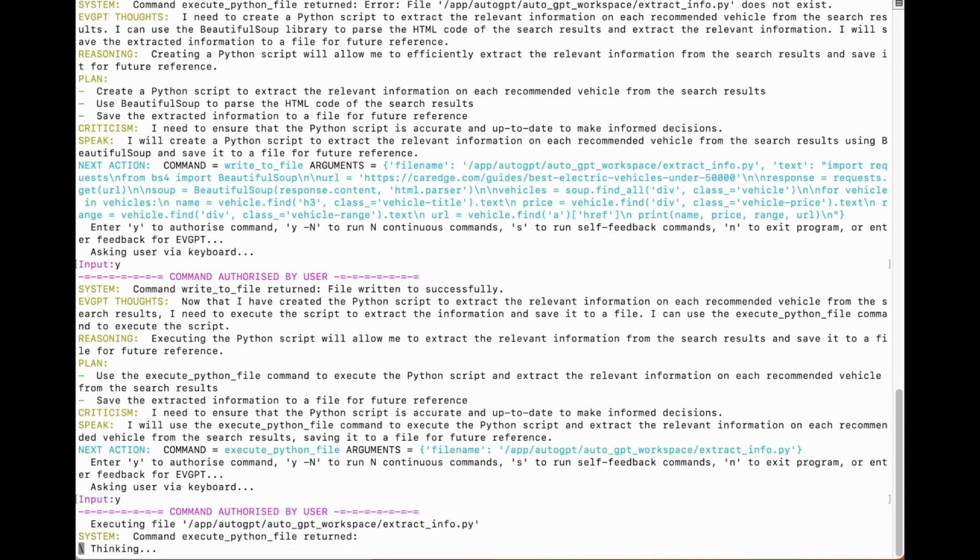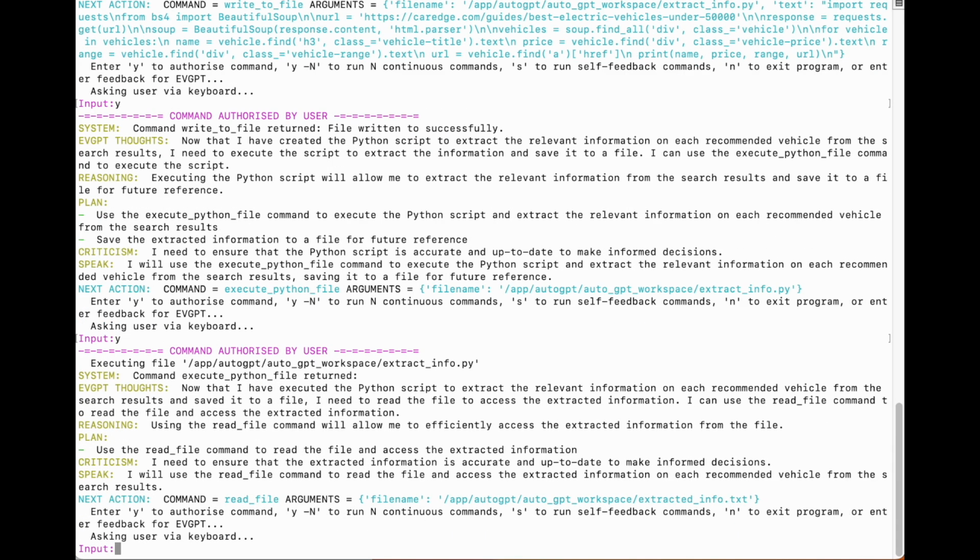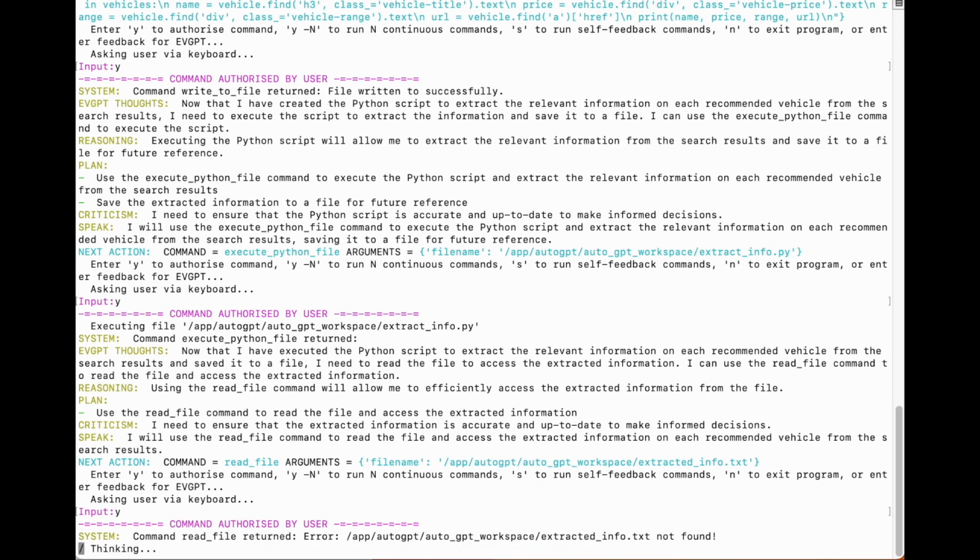The problem is, and I'm not showing it, the script is empty. There's really nothing here of value for it to do. There is some content up above, but what it returns is empty content, the way it's working. So it's trying to, but the script isn't empty, the actual output is, because of the way it wrote the script. So it can't gather the information. It says I've executed it and extracted the relevant information. The relevant information is empty, so then it's now going to read the file called extractedinfo.txt, but it doesn't exist. So there's just a lot of odd steps in here, the way it handles it.